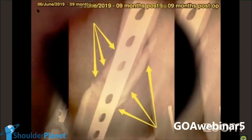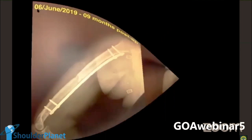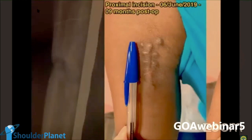And if you keep on following these patients, the callus will get better, because this is Rockwood, Campbell, Jupiter: remodeling takes months and years to happen. So this is the left view. I discharged her on that day. Proximal incision, distal incision. And how was the lady, the 68-year-old lady?